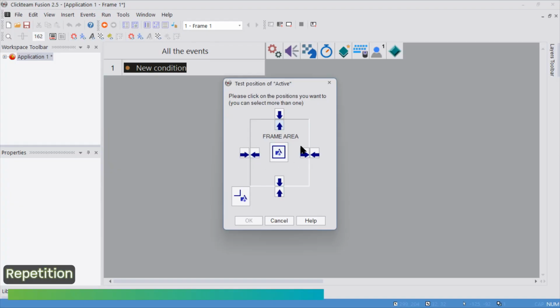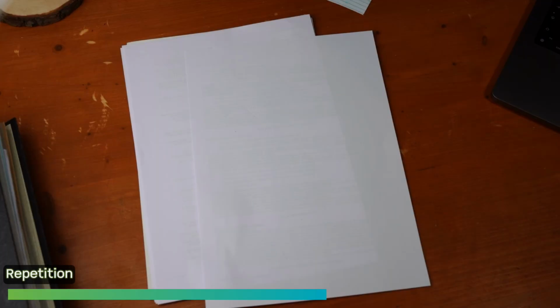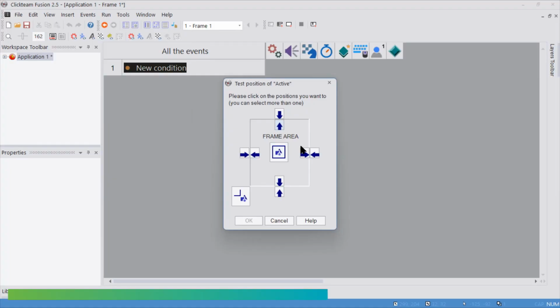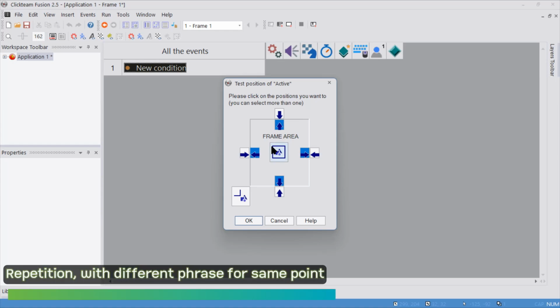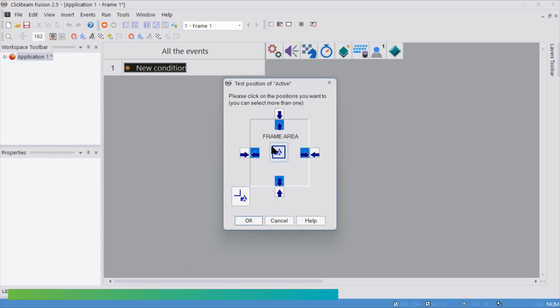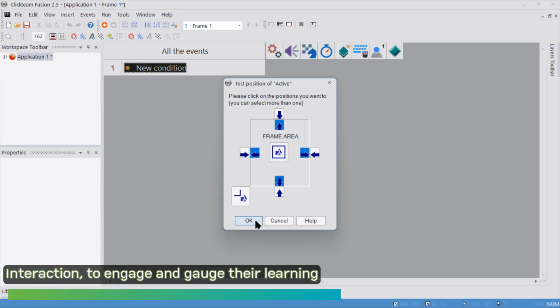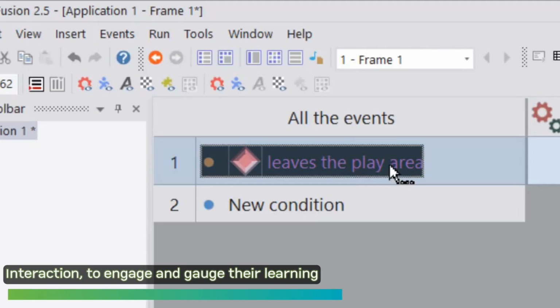Then use the same examples from earlier. So the frame area, that's your level, the white blank page, and then outside the frame area is that gray area. So we want to click on the arrows that point, on the description, we want to click on the arrows and then the location that point from the frame area outwards. So there's 4 arrows that are inside the frame area pointing outwards. Select all 4 and then press OK. Then clarify. Has everyone done that? Have people got, use the right term, the condition that diamond leaves the play area?